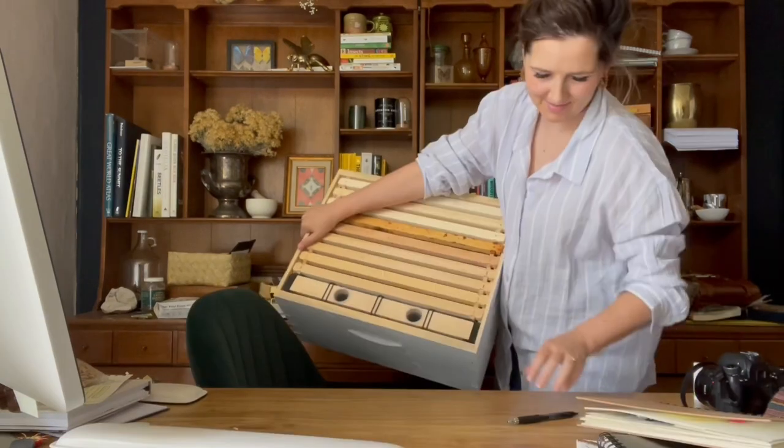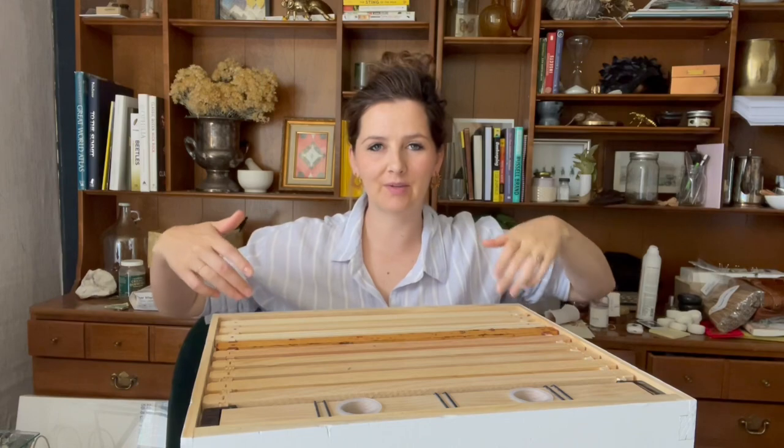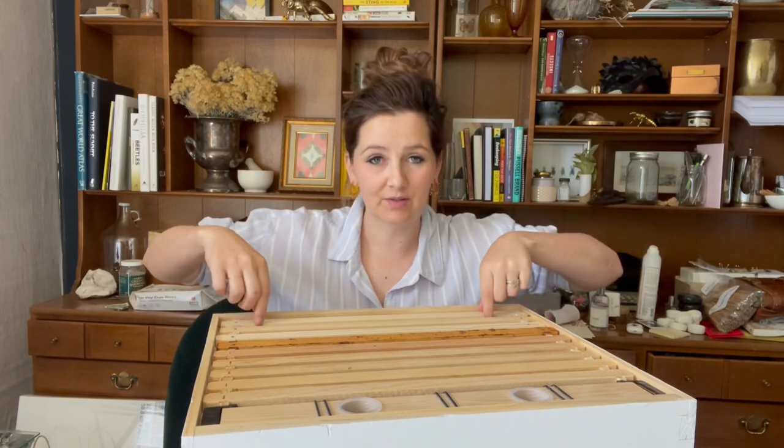As you go into the hive, find the side that has a little gap — we've squished all our frames over so they're nice and snug with a gap on one side. We're going to go through it just like a filing cabinet, take out that first frame, examine it, and move through the rest. When all these frames were empty there was a little empty space, but as they build beeswax and propolis starts covering things, it's automatically just going to get tighter and tighter.